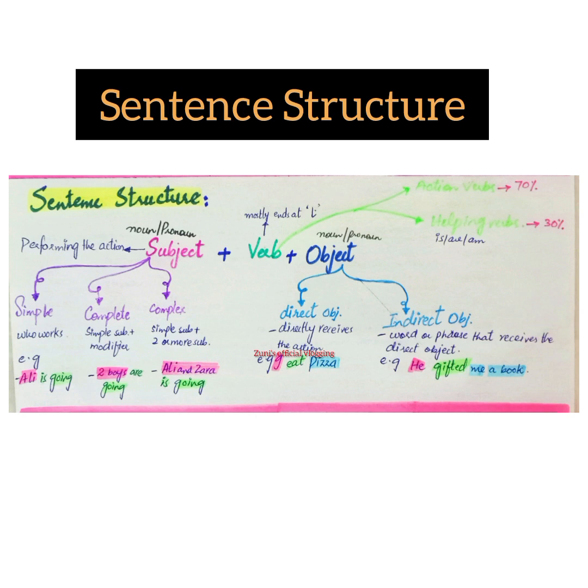So it's all about the sentence structure, and I'll try to explain everything in detail. You can see in this image I made these notes on my own, and I highlighted the subject with a pink highlighter, the verb with a green highlighter and the object with a blue highlighter. So it's a very simple and precise note, and I can go through it in seconds. You can also make these types of notes for your convenience. I hope it will be really helpful for you.